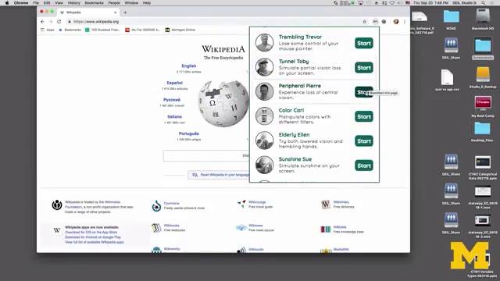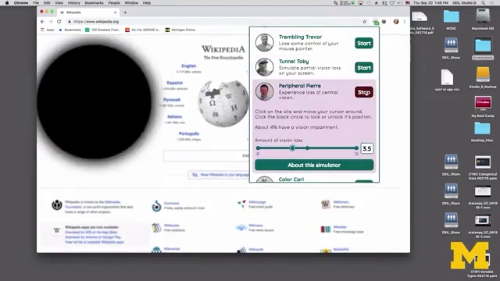Peripheral vision is this idea that sometimes people have this one spot that's kind of blocked. So again, you can't fix this issue for people, but you can think about your page and say, hey, is there something on my page that's really important, and it only appears in one spot? Do I want to put it in more?